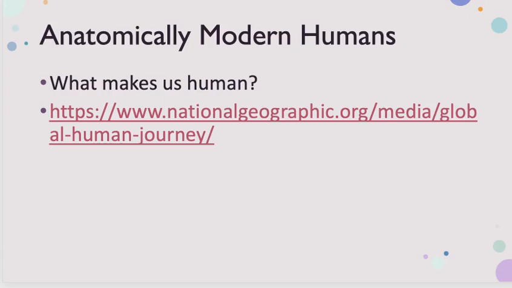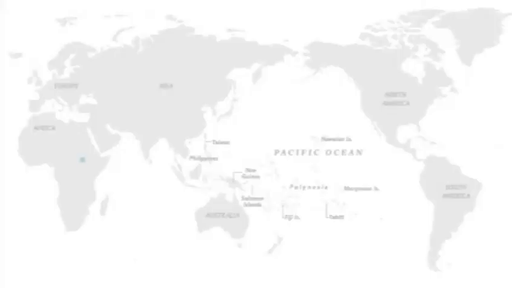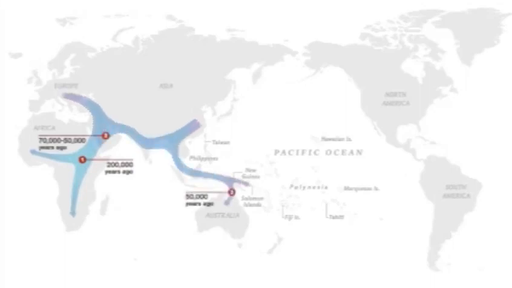Now, one thing I want us to look at, and I have a link here, and I'm going to show it to you in just a second, is to better understand how humans are spreading out and the time frame in which this takes place. What you'll see here as it starts to play out is going to be sort of a visual representation of this out of Africa theory. Thanks to National Geographic, we have this very, very great image.